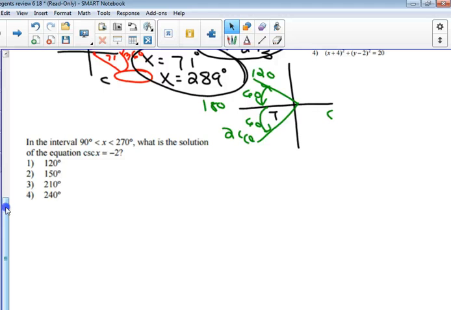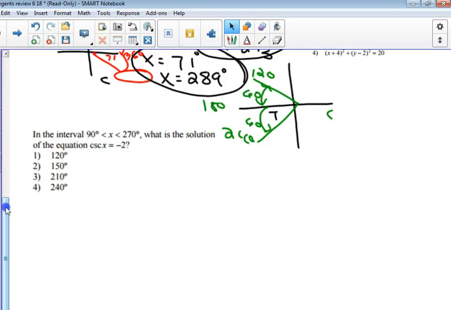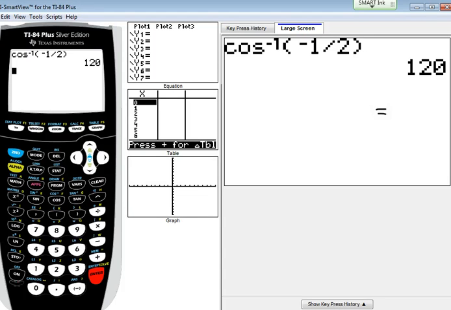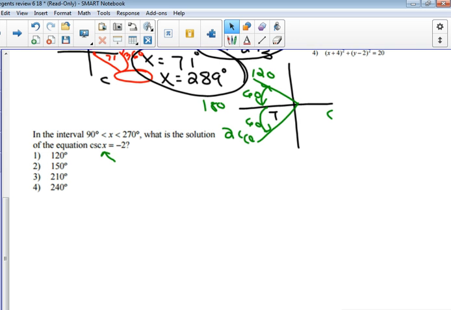Alright, let's see what you guys got so far. You saw this come up with secant, but it's similar. If you try to find your cosecant, we don't have that button on the calculator, right? So we have to use the reciprocal, which is 1 over sine. Instead of doing 1 over sine though, we can use our sine, but what would we have to do with this fraction? Flip it. Very nice.